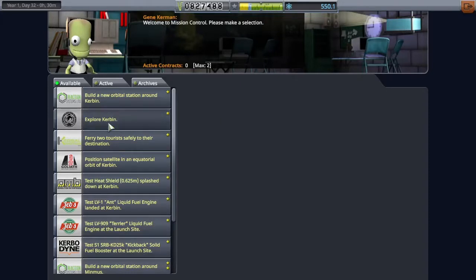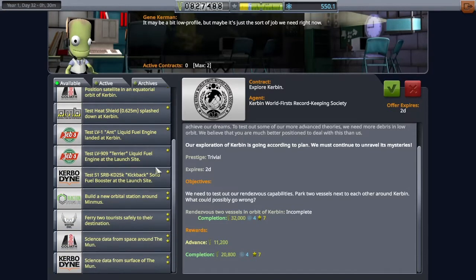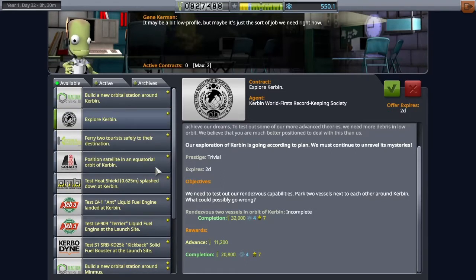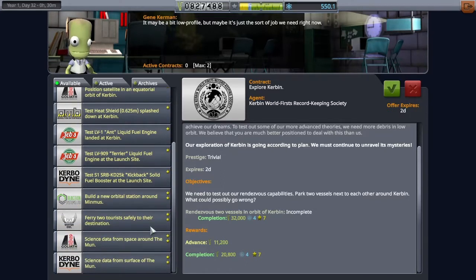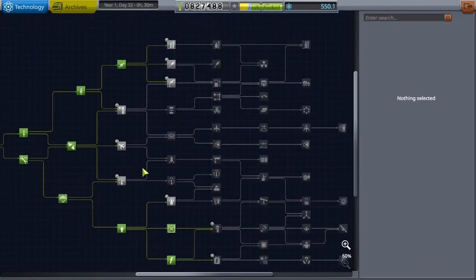Let's look for our next contract. Explore Kerbal. Rendezvous, 2 vessels in orbit. Hmm. I'm going to look real quick at our tech tree.